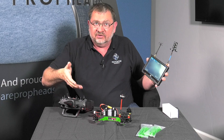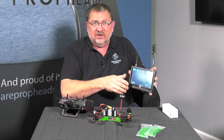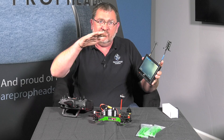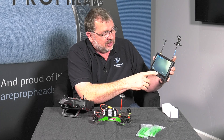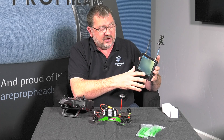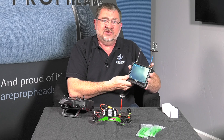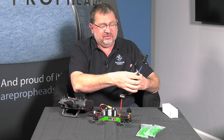It says that it's disarmed because the motors aren't armed right now. We're in acro mode, which is the acrobatic mode. When we're getting started, we don't want that on, so we're going to switch to horizon stabilized mode — that's going to level it out automatically. We're going to see our battery indicator, our current draw, and once we're in the air, we're going to have a stopwatch function letting us know how much flight time we have. Then once we get back on the ground and land, we're going to get a status display of how long we were in the air and our battery levels.